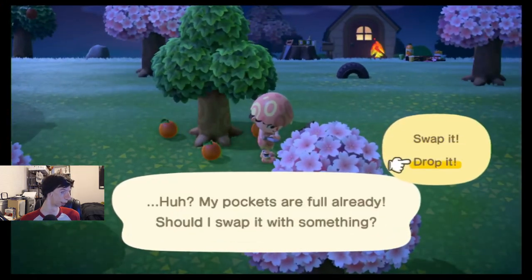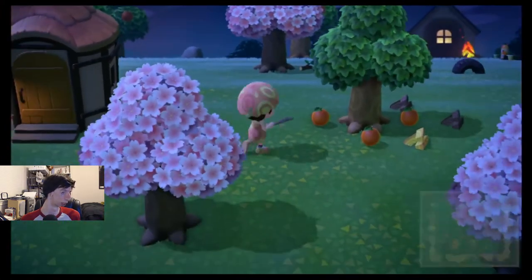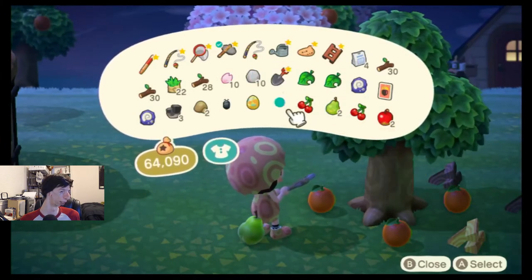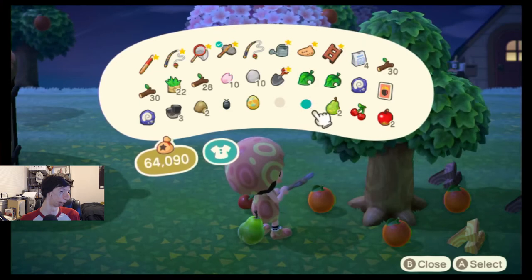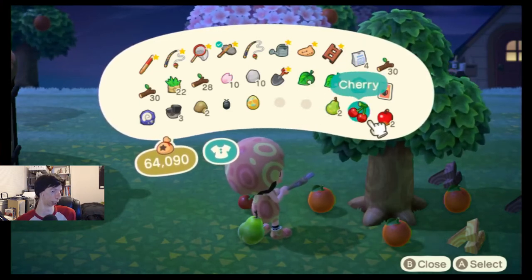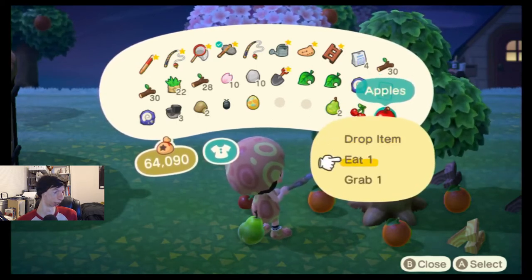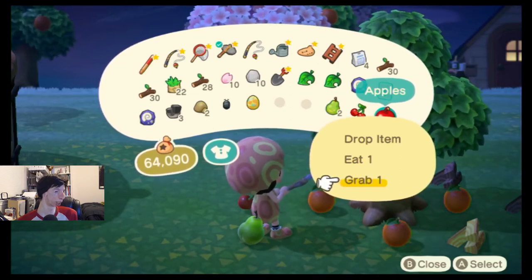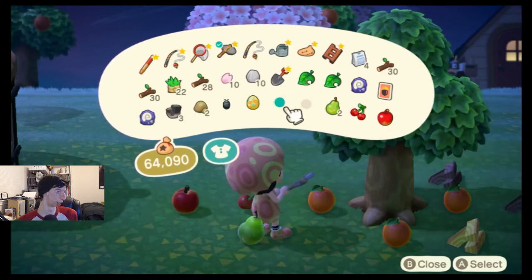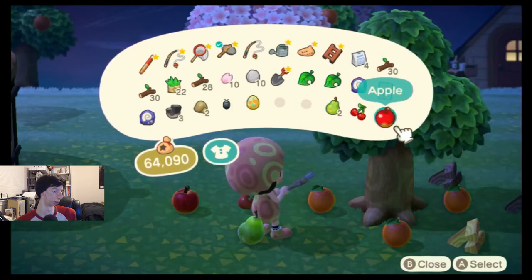Uh-oh, pockets are full. Drop it. Yeah, I'm gonna give them some of this fruit. Okay. Drop item. Drop item. Alright. Okay. I just gave him two of those items. Alright. Got two pears. Got cherries. Got apples. I'll take the oranges you can't get to. Alright, one. Drop item. Okay. So, I still have one of those. Two of those. One of those.